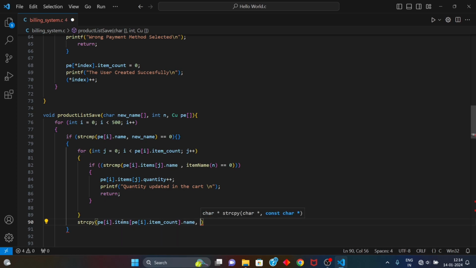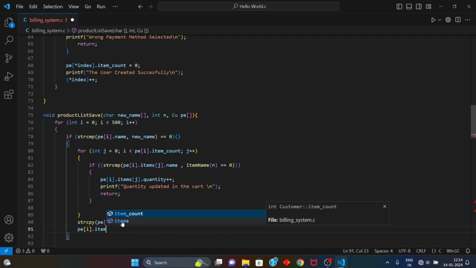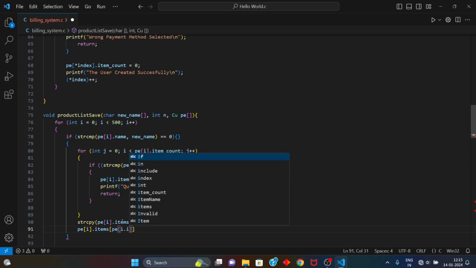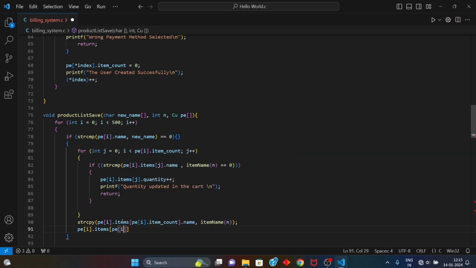We will write this an item name. Then we will write pe i dot items count, and quantity is equal to 1.